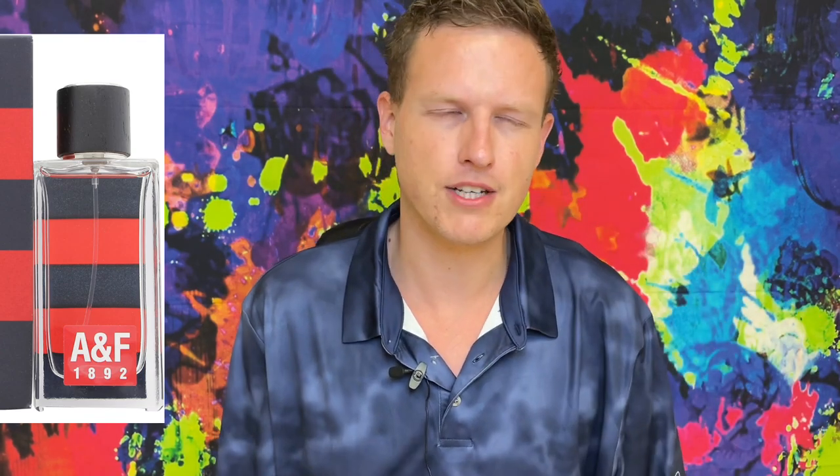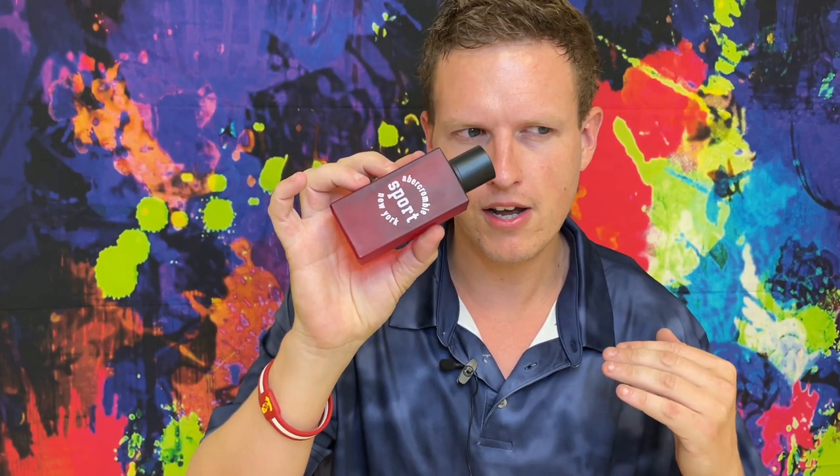I did like how Abercrombie bottles used to be a little heavier, including the caps. This really smells a lot like 1892 Red. I was actually surprised by the complexity of it — 1892 Red had a cranberry, creamy quality, and a peach or apricot musk in the opening. I normally don't like the peach-style smell, but in 1892 Red I really liked it. Compared to 1892 Red, this Abercrombie Sport is much more simple — that peach top note is replaced with a more simple citrus, and the creamy aspect is also gone.